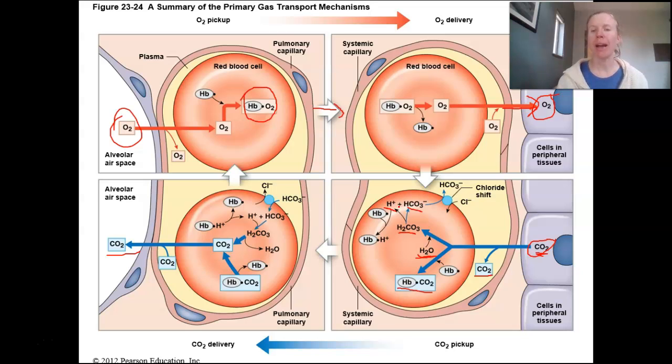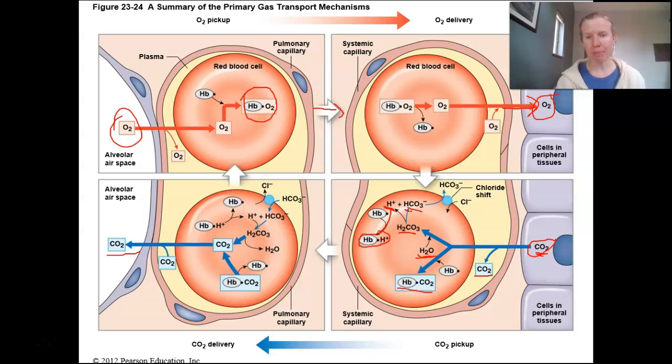Okay, the bicarbonate is, let's start here. The hydrogen, right? If you suddenly had a ton of hydrogen, that would do what to your pH? If you said lower your pH, that's correct. It would make you very acidic. And so that hydrogen is actually going to bind to hemoglobin. And in that way, hemoglobin acts as a buffer, right? It accepts those hydrogens and keeps the pH of the blood from shifting dramatically.